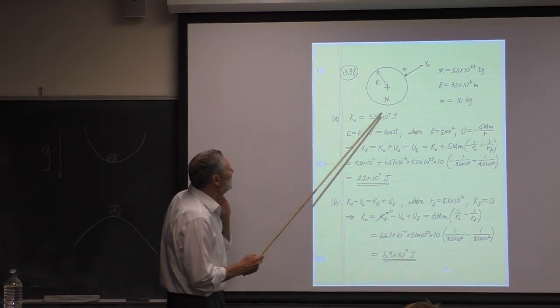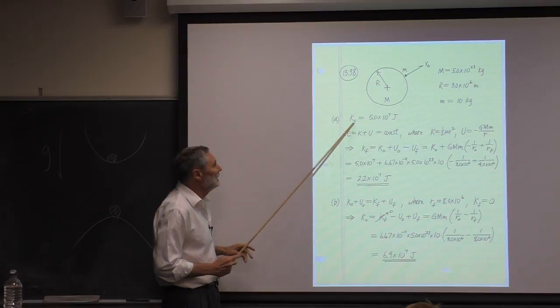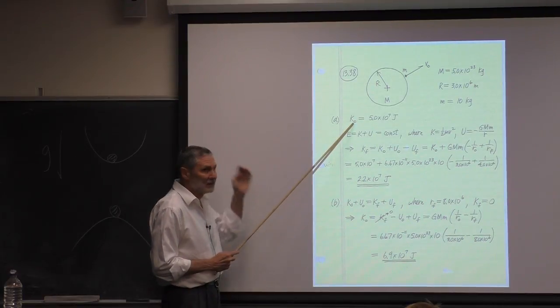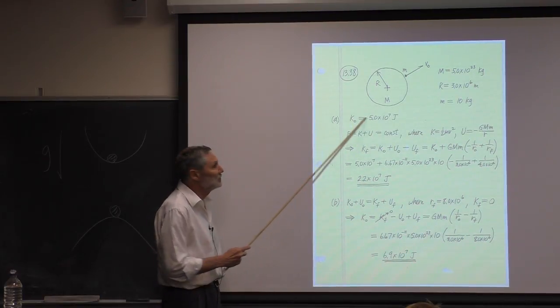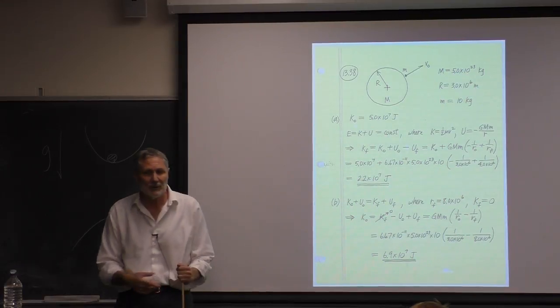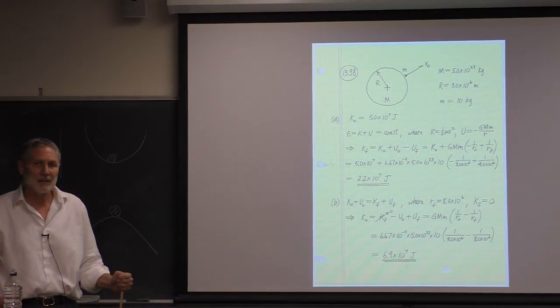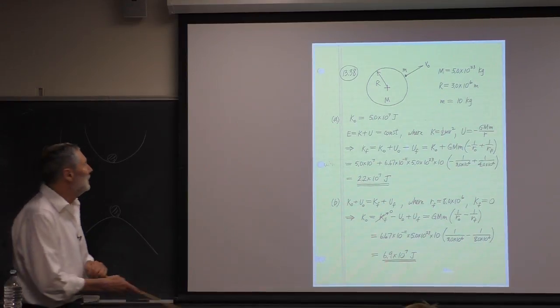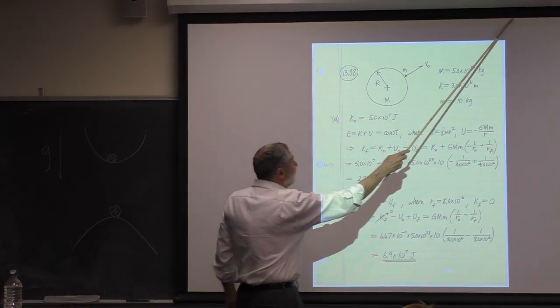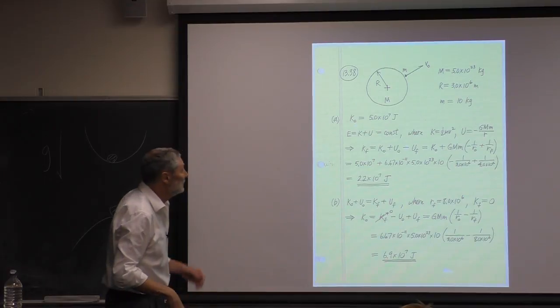Do we know V naught? Yes, we're given the initial kinetic energy. The authors should have added the words kinetic energy. We're given the initial kinetic energy, so we know the initial velocity. You would compare the velocity to the escape velocity. If it's greater, it's not going to come back, okay? And if it's less, it's going to eventually come to rest and then come back and crash into the planet.